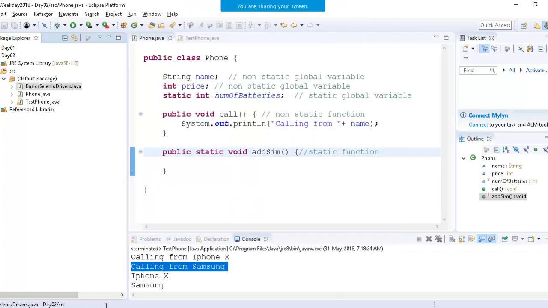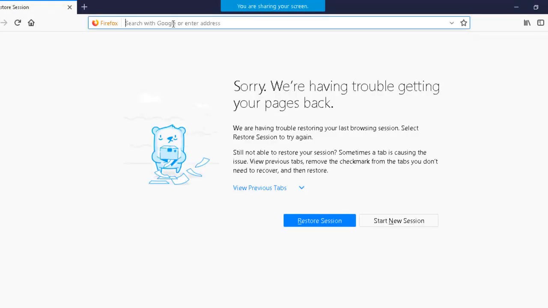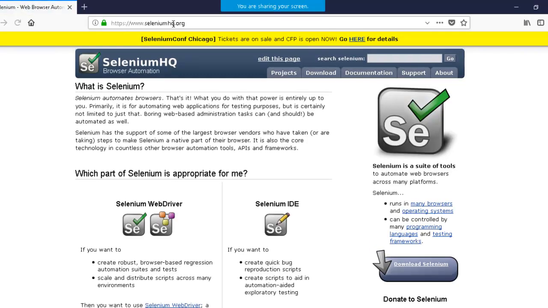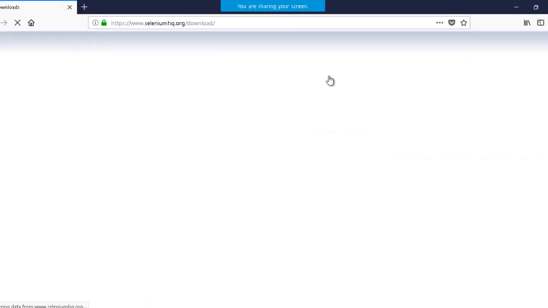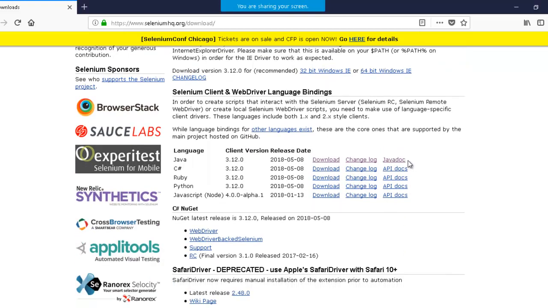If you go to the official website of Selenium, seleniumhq.org, and go to the download section, you will see a Javadoc link.